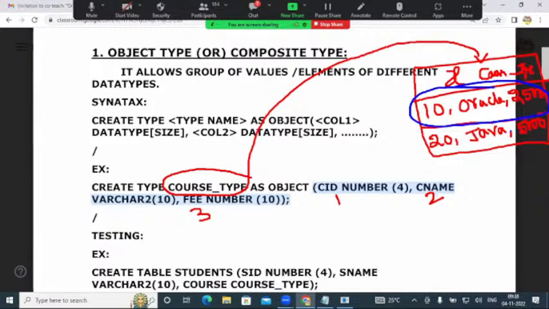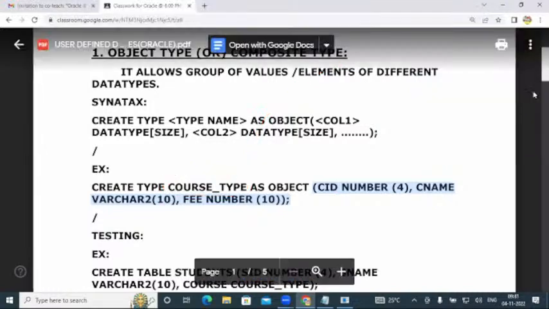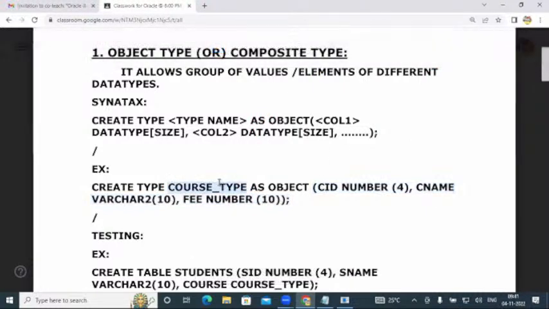Okay? So now in a row cell, how many values did I keep? Three elements, or three values, I kept. Like this, I have to store. So that means my user defined data type, I'm creating with three elements to store. And whatever elements you defined here, the same elements you can store in your row cell. Understand? That is what type creation is.